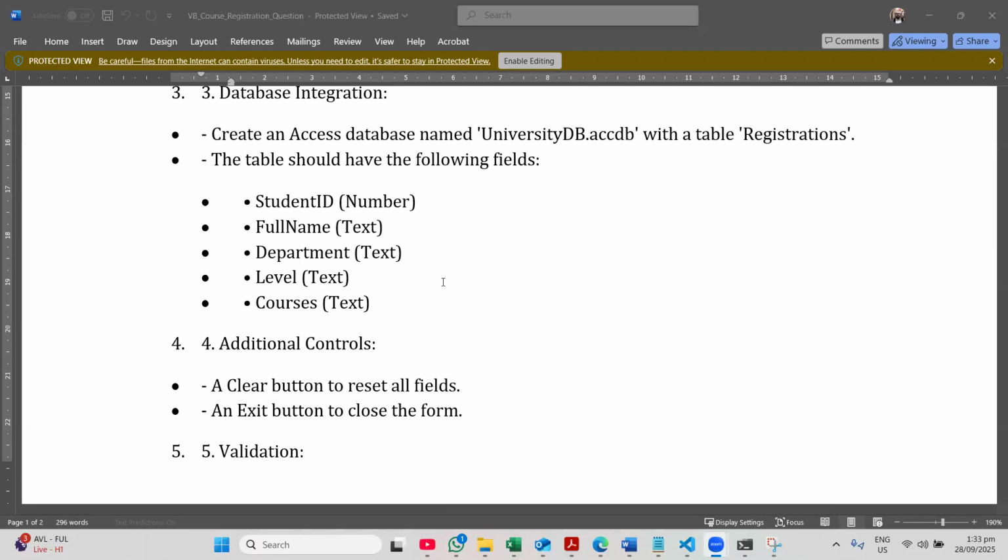The table should have the following fields: student ID, number; full name, text; department, text; level, text; courses, text. 4. Additional controls. A clear button to reset all fields. An exit button to close the form. 5. Validation.